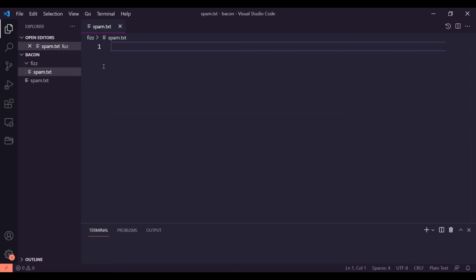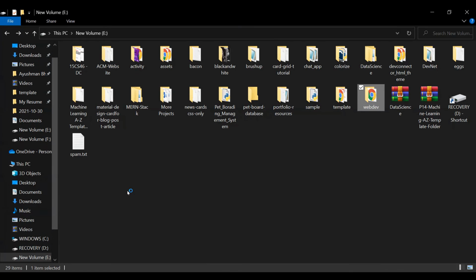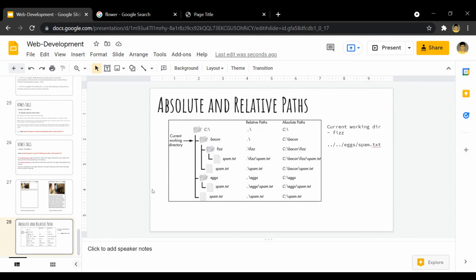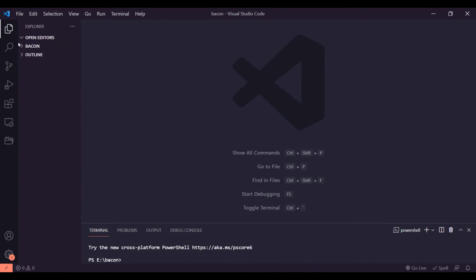So here I already made the folders how they are given. This is the same way I have done it. So this is the bacon folder. I have opened the bacon folder, which is inside E. Instead of C, we are using the E drive over here, and everything else is the same.